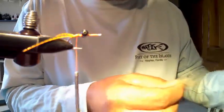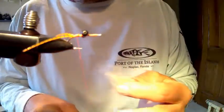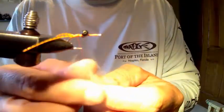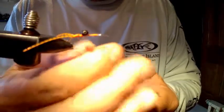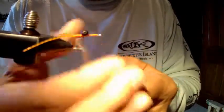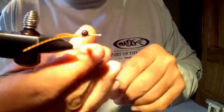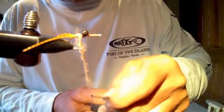Now, this is the fun part, and you can make a dubbing loop here if you're into that. I really don't. I just take the cat hair and twist it on to the thread, and you can wax your thread. That may help you, but I just twist it on and then start making my wraps to form the body of this particular fly.